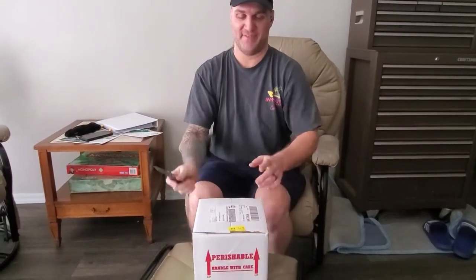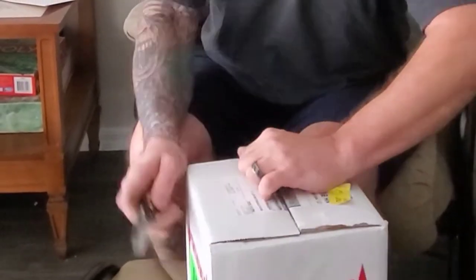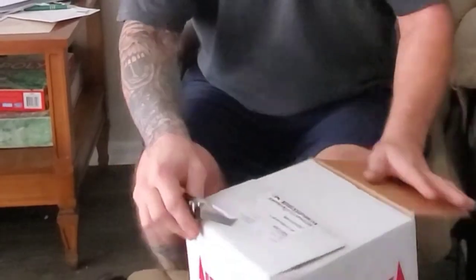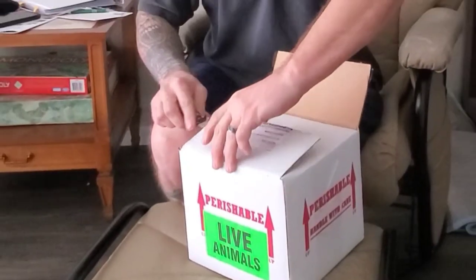This is my knife. There are many like it, but this one is mine. I am using this knife to cut open for my new boa. Yes, my little female boa. Super excited. My new boa. Oh, I can't wait to see her. Hoping everything is good and she's safe and she's warm.